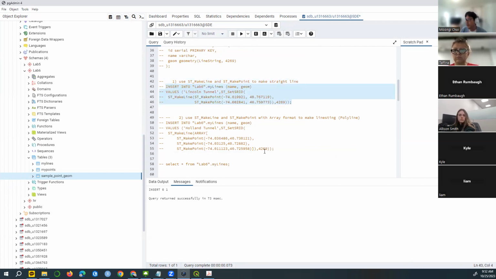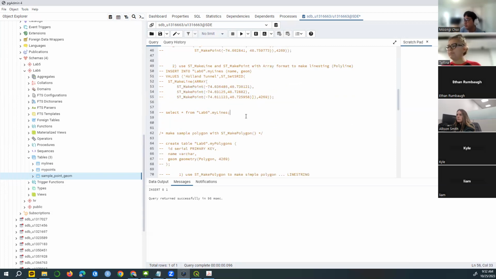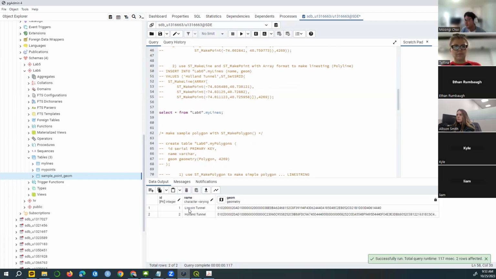Okay. And how to make a polyline then? The polyline is a line that has multiple vertices, right? So I put three vertices like this. So it has three vertices. It has a curved line, which is a polyline, and I name it whole_internal. I'm gonna show you later by uploading those data sets to QGIS. Okay. So the results show that there are two lines. The link_internal is a straight line and whole_internal is a polyline.